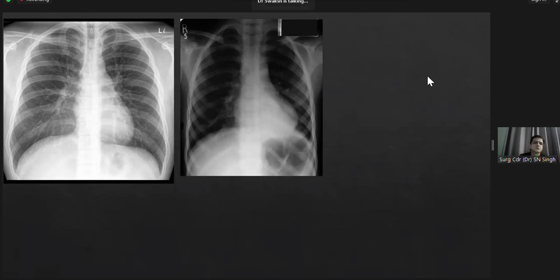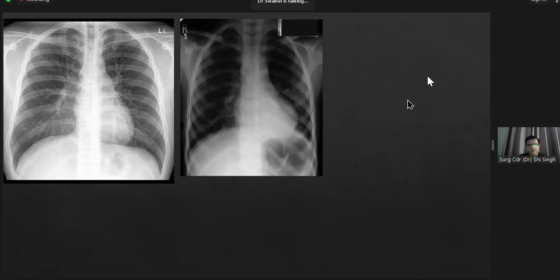So on a frontal chest radiograph, there is a well-defined soft tissue opacity in the left retrocardiac region, which has smooth margins. It is obscuring the medial aspect of the left dome of diaphragm and also obscuring the left vertebral border. The cardiac silhouette is normal. There is no calcification, lucency, or air bronchograms within. And it's pulled the left hilum downwards, and the left dome of diaphragm is pulled upwards, with a reduction in the left side lung volume.